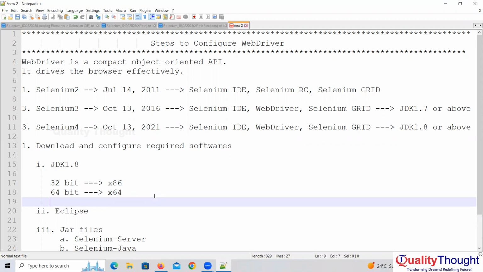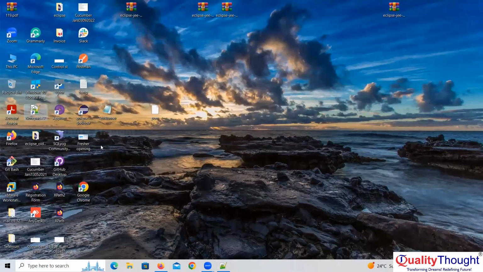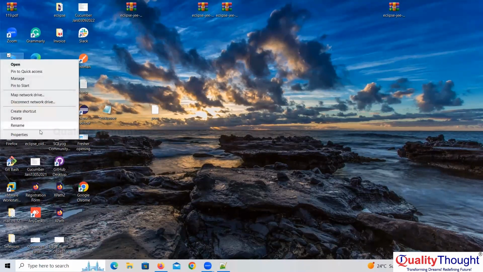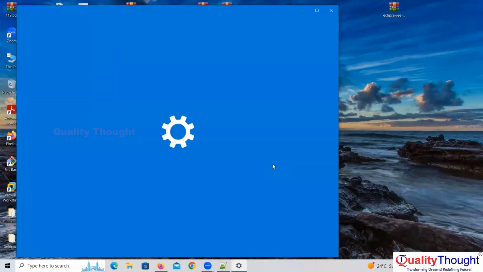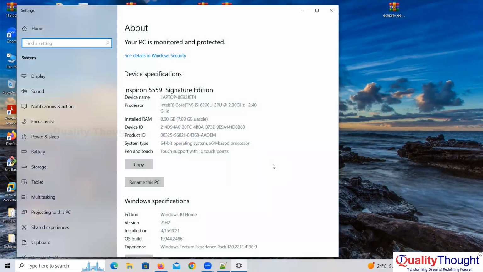Then the next question is how to check my system bit number. To check your system bit number, right click on My Computer, Properties. Once you check your system properties, it will show your system bit number. My system type is 64-bit.